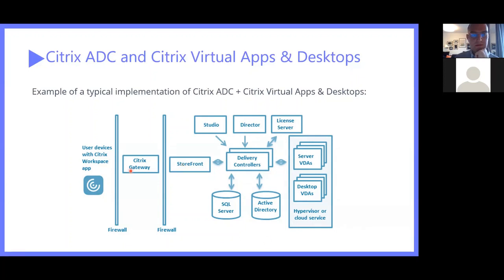Based on the policies configured at the virtual server level, the HTTPS request will be securely forwarded from the NetScaler or Citrix ADC to the Citrix StoreFront. At this point, enumeration takes place. The user gets to choose the application or desktop he wants to be launched. After the user clicks or selects the desired resource, it is launched at the Delivery Controller's command from the VDA directly to the user endpoint.